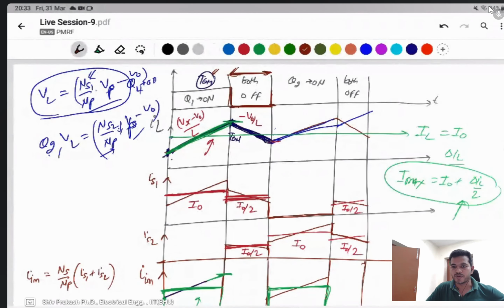D2 ratio should be less than 0.5. Should be less than 0.5. Maximum 0.45. Because you use the transformer and a DC source, you should have some condition to operate the transformer. That would be 0.5. If you increase this one, then the flux will not balance in the transformer. Then the transformer goes to saturation.